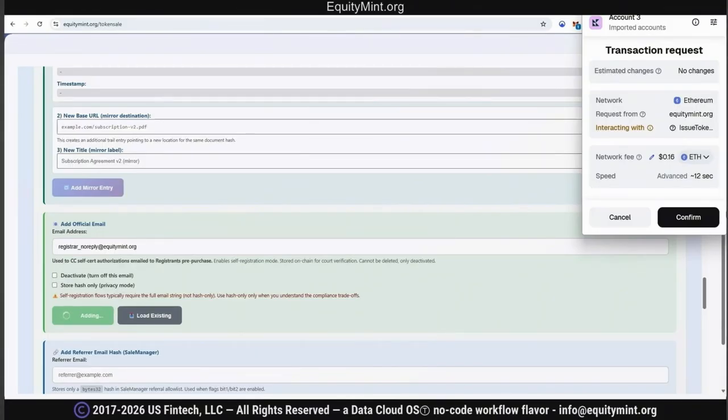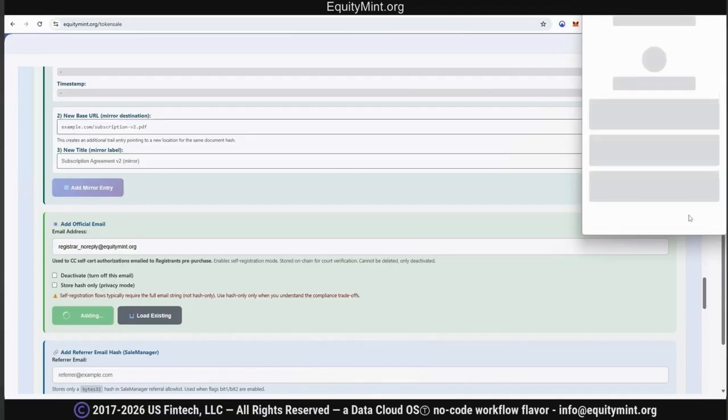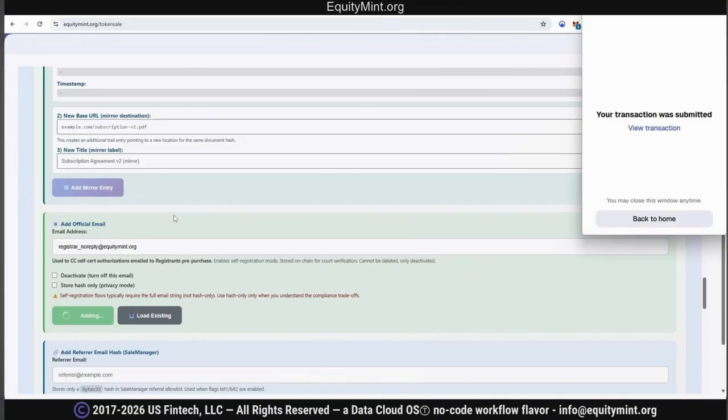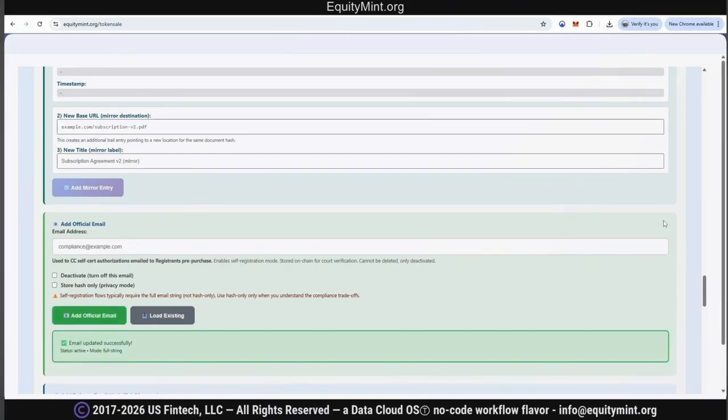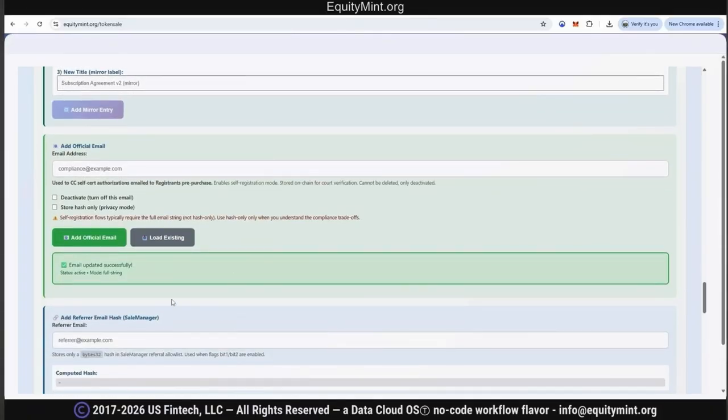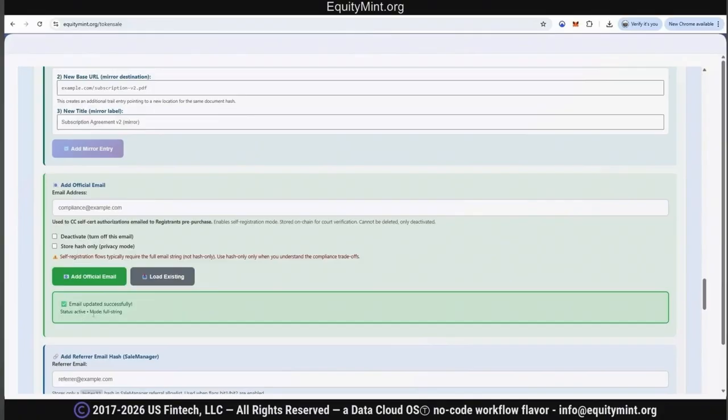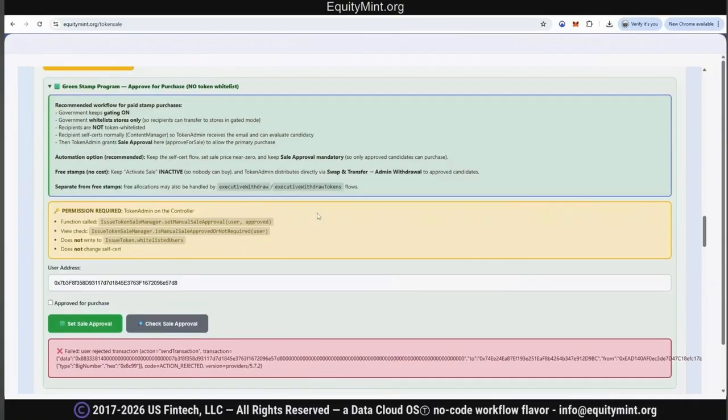So let's confirm this just to add the email address, even though this probably will not ultimately be the token that the project uses. You can use it for your projects right now. You don't need that testament hash. It's just extra detail to make absolutely sure nobody can tamper with the email, but it's just as usable in court the way it is now. We have several active projects on the platform without that, and they're extremely happy. So email updated successfully. Now in theory this would change.